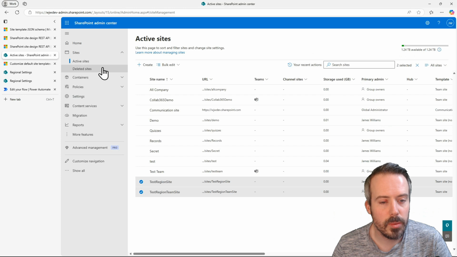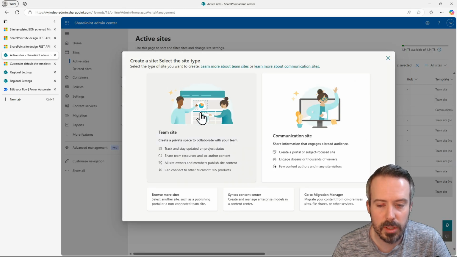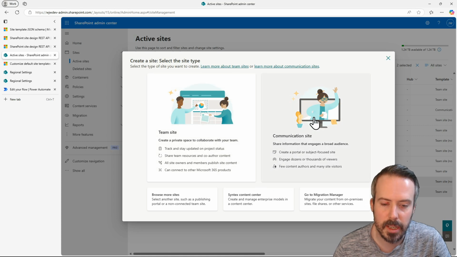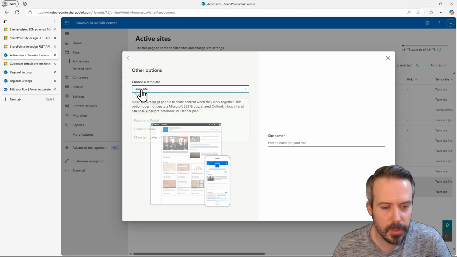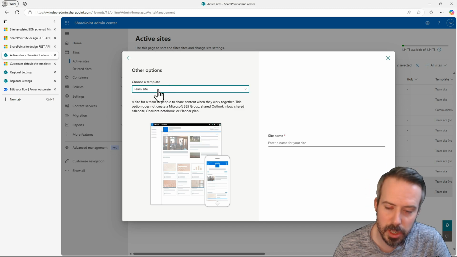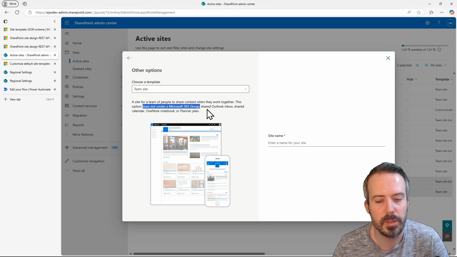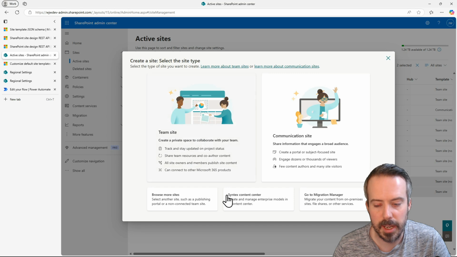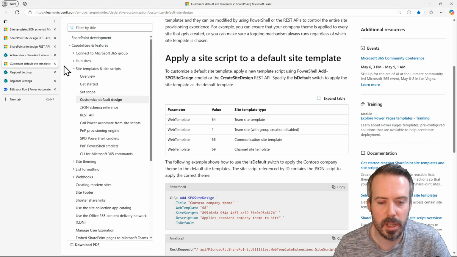So these are where, when you create a site in SharePoint, you've got various options for what template you want to use. There's those two we just saw, team site and communication site. But you might have used many others. So if I go to browse more site here, this team site is not the same as the one on the previous page. This is one that does not create, as it says here, a Microsoft 365 group. So if you just want a plain SharePoint site with no group attached to it, then this is the one you create. And that's got a different template, and then there's obviously a lot of others here, tens if not hundreds of different IDs. The common ones are these four here.